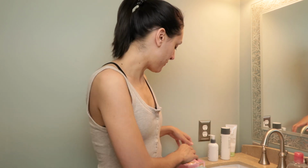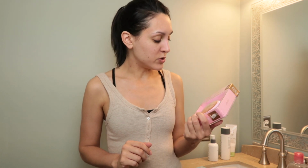Now, normally the next thing I would do would be to go in with my serum, but today we're going to do something a little different because I have a new gadget to play with that I want to test out. So Ferreo sent me over their UFO 2. This is a heated LED power mask device. So basically it is supposed to be used with their sheet masks, and it's supposed to help the serum from the mask absorb into your skin better and faster. So instead of having to leave a sheet mask on for 20 minutes, you can use this device and only need to apply the sheet mask for 90 seconds. So that's kind of handy. I am quite intrigued by this little guy.